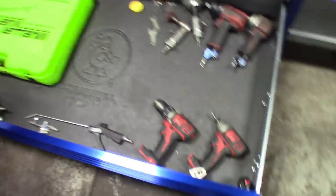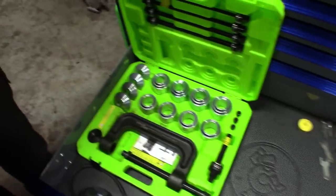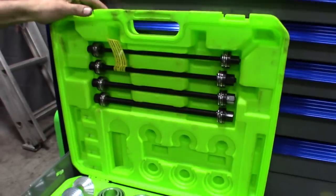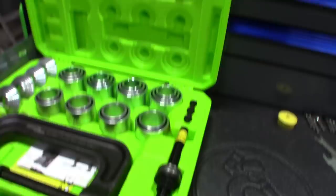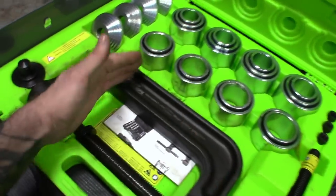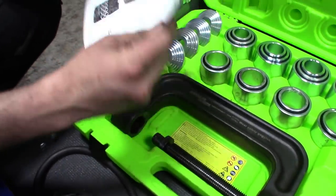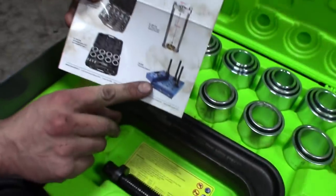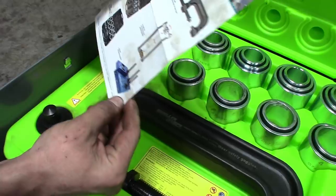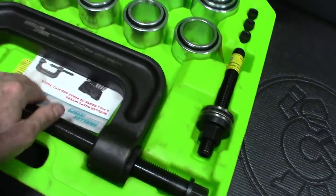Down to the air drawer. He's got Milwaukees in there. And there's a German-made set — you know the Germans make good stuff. Look how beefy that is — beefy C-clamp for the ball joints, and it's got the bushing installer and remover. All-in-one kit. Look at the size of this thing — my MAC one is about three-quarters the size of this. This thing's huge. You can also attach this to your shop press and thread your spindle onto it instead of messing with arbor plates to get everything lined up. Kind of like the OTC hub tamer I got.